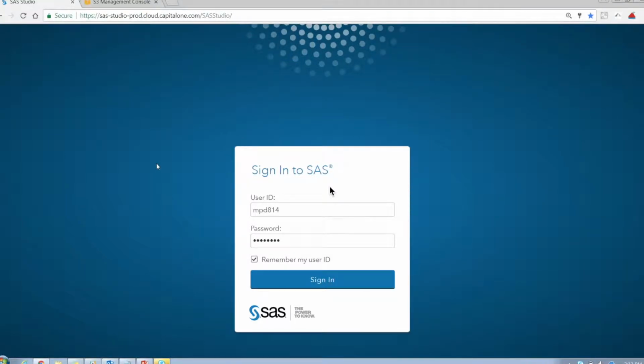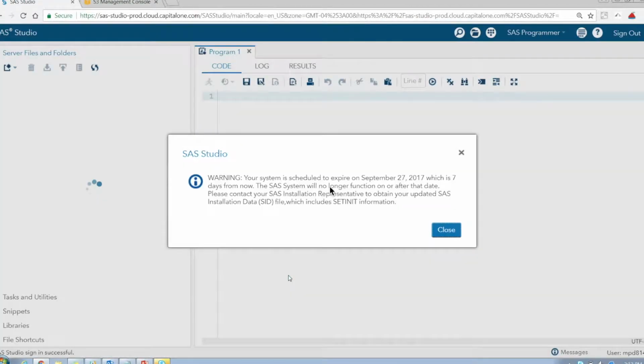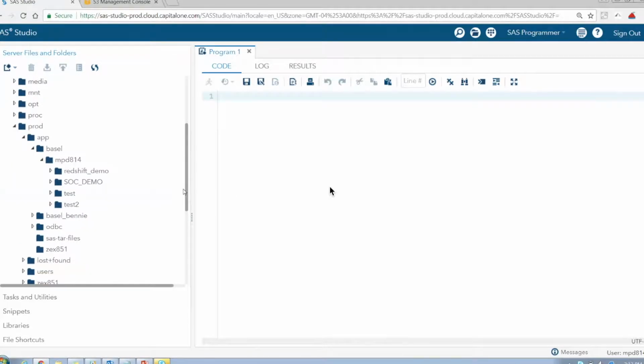We also have SAS Studio connected to the production instance. It's the same way we have SAS EG connected to SAN GW.